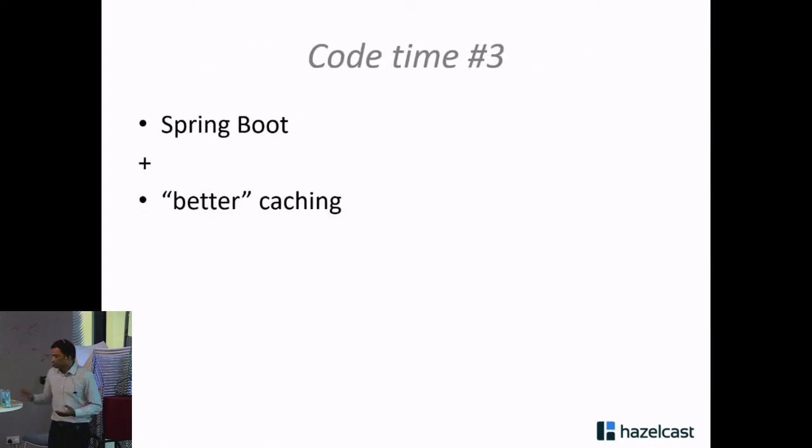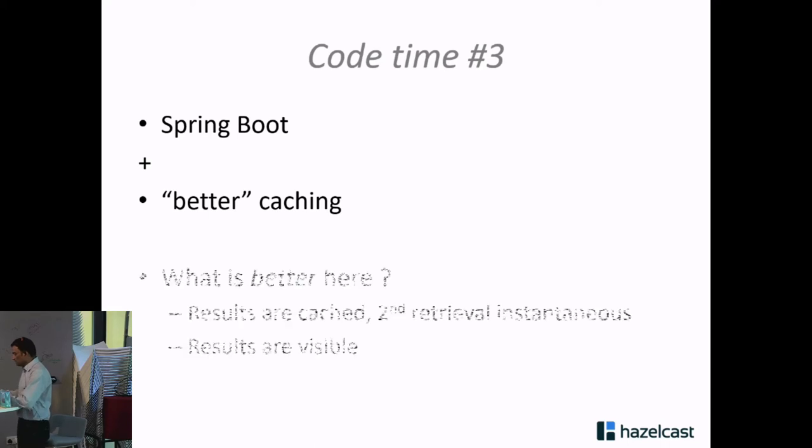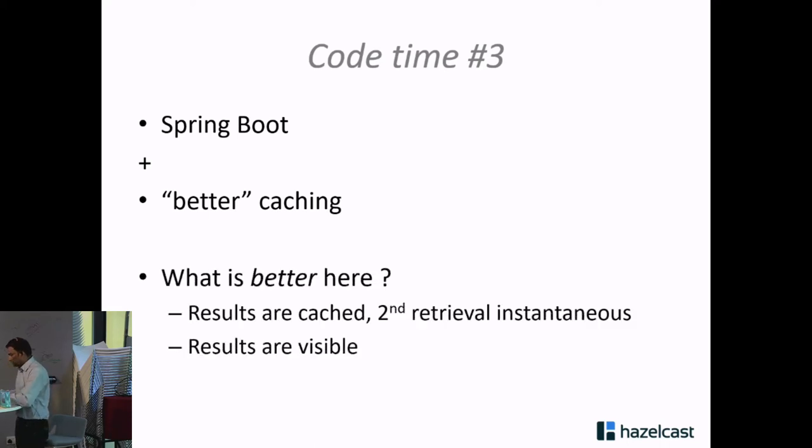Now, for this quick example, we're going to use Spring Boot. We're going to have a method which is going to do Fibonacci. We will first do it without any caching. Then we will introduce caching. Then we will introduce distributed caching. And then we will see how the data is replicated across multiple nodes. So that's what we're going to quickly do, and then we will explain these slides as we go along.